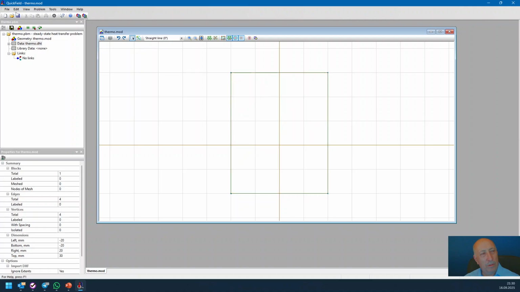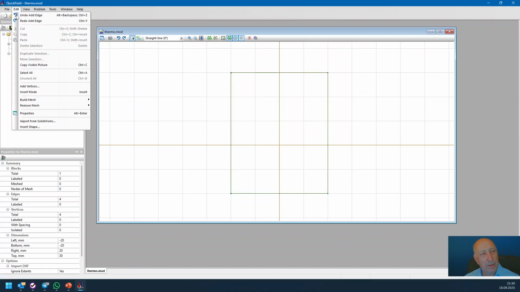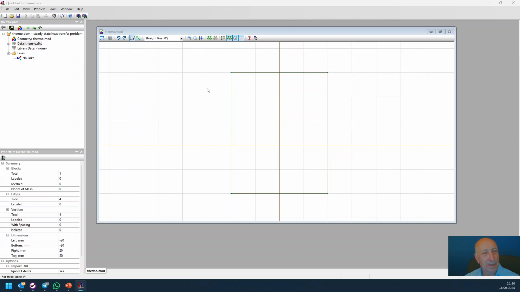I go to the Edit menu, Insert, Add Vertices command, and the dialog appears for entering coordinates. I need +5, -5. 5, -5 and press enter.